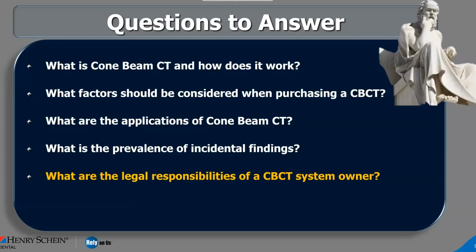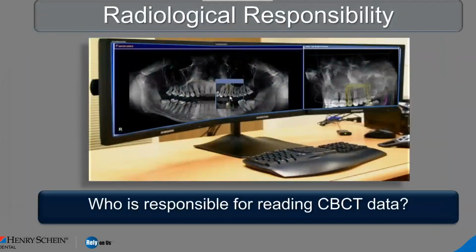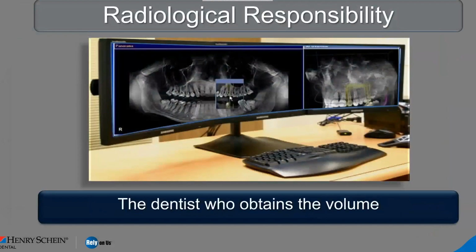All right, what are the legal responsibilities as an owner? Who is responsible for reading the CBCT data? Well, the dentist who obtains the volume. The exact same thing as we always were for panoramics or lateral cephs. In fact, all of this anatomy we were seeing before, and we were responsible for before. We just couldn't see it very well.